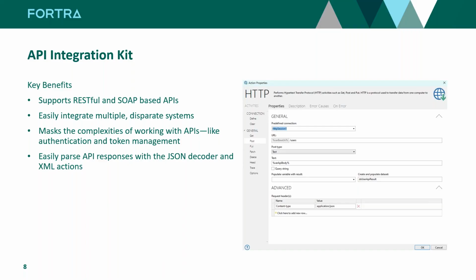Obviously, you're going to still need to have some basic understanding of how APIs work, but with Automate, you no longer have to write complex scripts or rely on your development team to build tasks to work with APIs. Automate's form-driven approach makes working with them much simpler. When available, APIs provide a fantastic way to integrate multiple disparate systems that otherwise may not be able to talk to each other. You can easily use Automate to pass information back and forth using APIs, as well as parse out the responses to pull out any needed information.